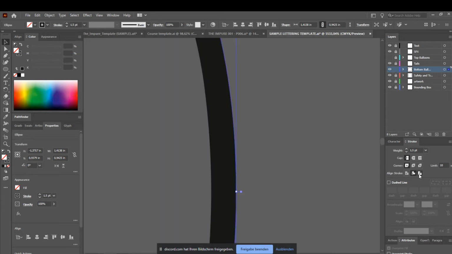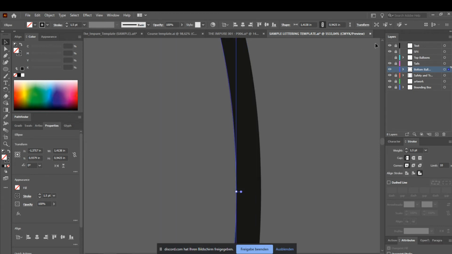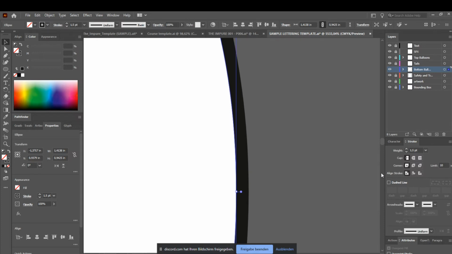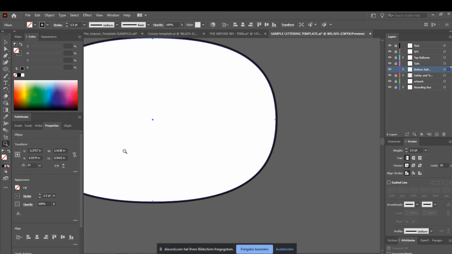If we make it outside and place the top balloon above it, the stroke will be too thick. And later in the printing process, it is possible that we have some small strokes in between those areas that we don't want. So we make it centered. This way we have the exact strength of the stroke that we need.